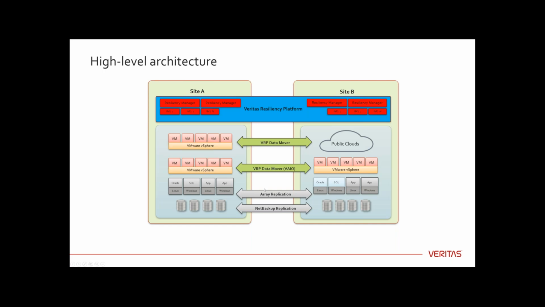Now, if you need better than that, like something where it is pretty much near zero or synchronous replication, we also do offer support for third-party storage, right? A good example would be if you have two vSphere sites, here on site A and site B, and that's sitting on some type of storage. Maybe it's NetApp, EMC, or Hitachi, whatever that might happen to be. We can do storage level replication of data as well, right? So that's potentially useful in a scenario where you really do need as low of an RPO as you can possibly get with some type of synchronous replication between sites. That would be your best option for how you would do that.